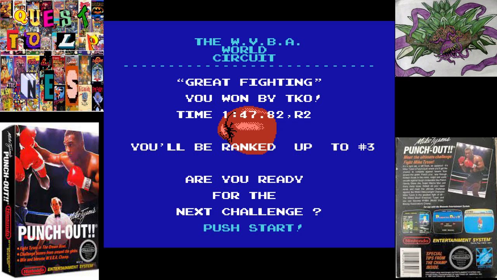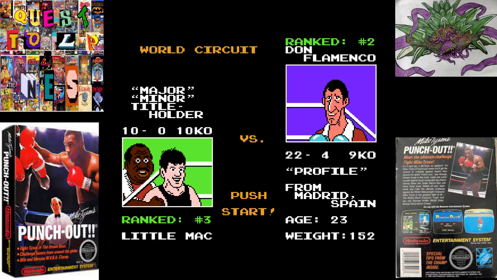And now, do we get to fight someone cool? Oh, it's this fucker again. He's got some surprises for you. Yeah. Y'all ready for this? We'll be doing this next time. This has been Ultra Lavos playing Mike Tyson's Punch-Out.